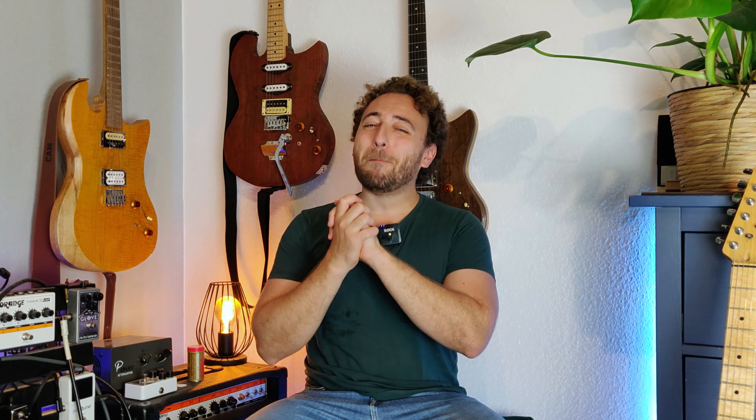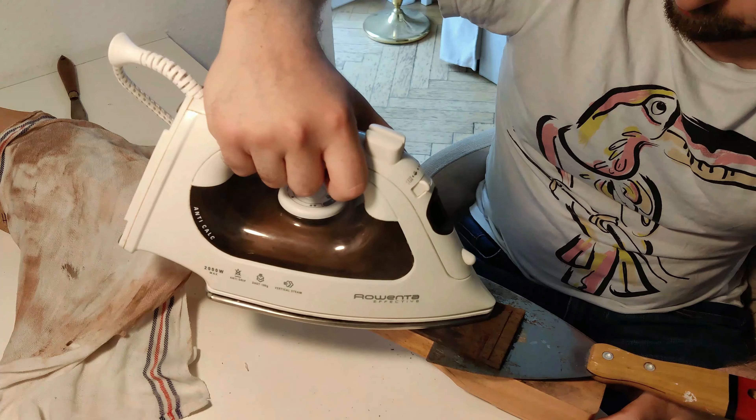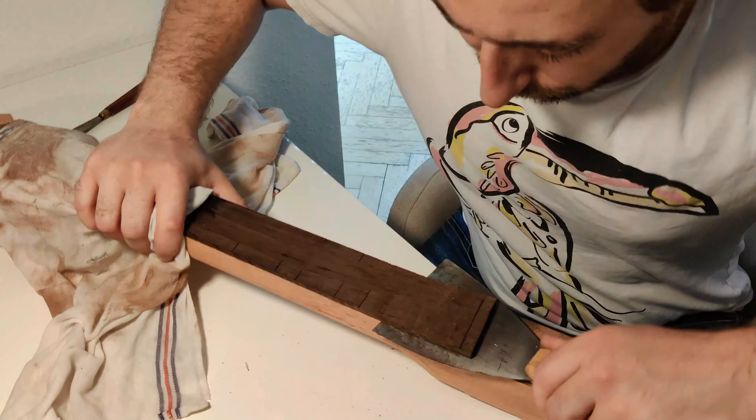This would have been completely unplayable, but at this stage it technically was still fixable. The problem was that my solution to fix it was a bit over-ambitious — I built myself a router jig. This is one of those jigs where the router sits on a base that can swivel at a 12-inch radius. Those are really cool jigs, and I set one up and it kind of worked for the first few passes, but then the base holding the router slipped and the fretboard got completely destroyed. From this I learned a new skill: removing a fretboard using the iron technique to heat it up and melt the glue so I could separate the fretboard from the neck.